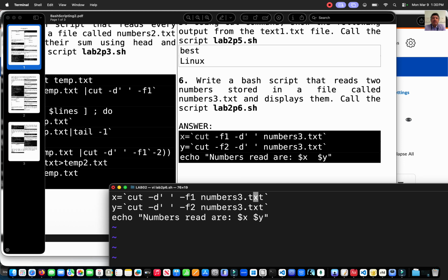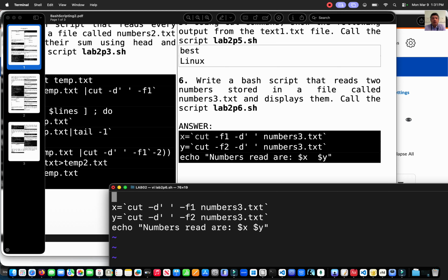I'm going to write the #!/bin/bash, so I'm going to put the cursor at the beginning. I'll remind you that to add a new line at the beginning, you have to put uppercase O, pound exclamation /bin/bash.